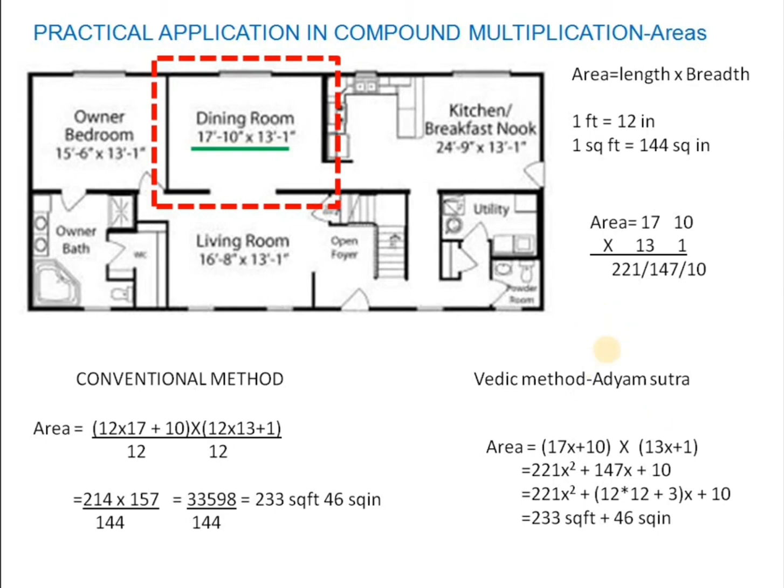So basically it is the same procedure and finally we get the answer as 233x plus 46. So you can write this directly. We will get this equation and we can do this mental calculation and you will arrive at this result. So this is a much simpler form of what we can do.